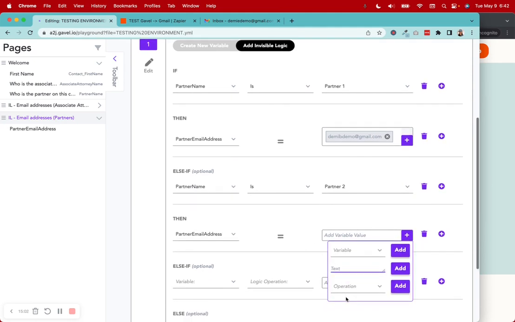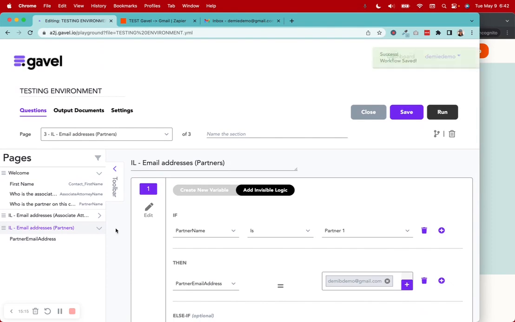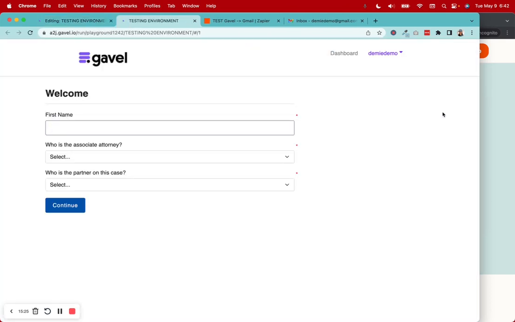So in my case, let's say sohail@gourmetum.pro. So depending on the input we have on the front end, we're going to have a different email address on the back end.